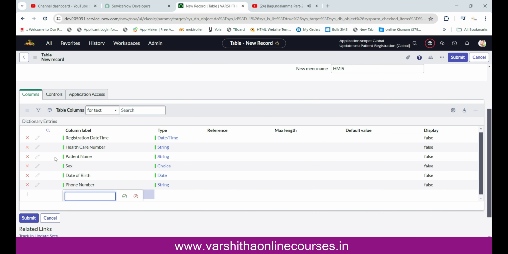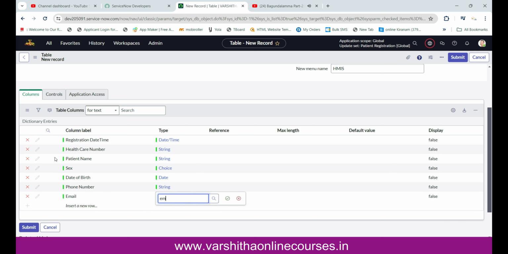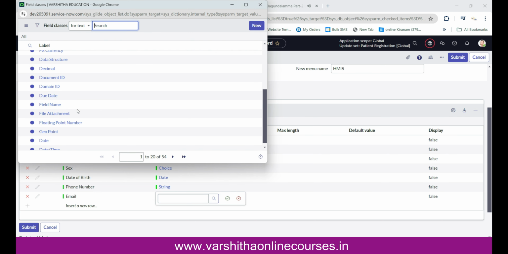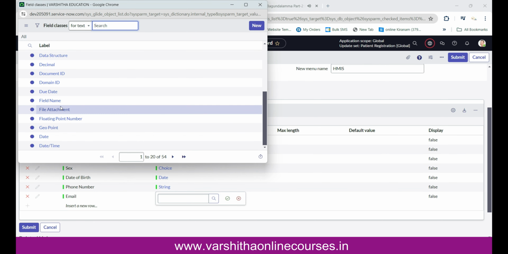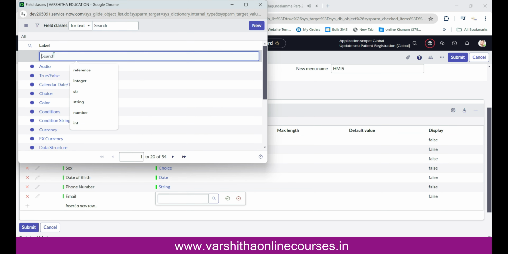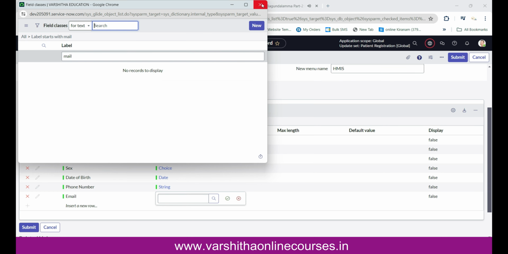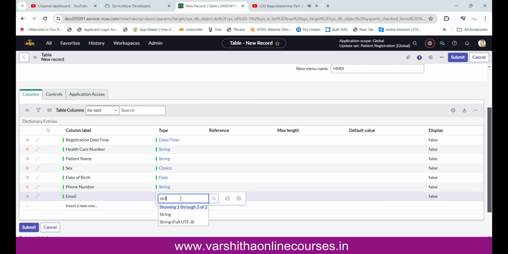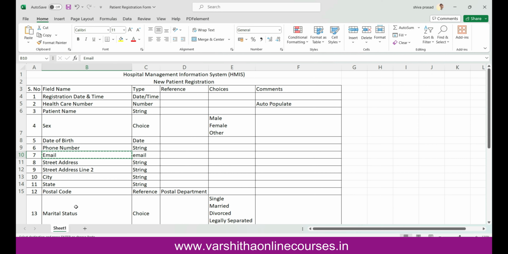So it's your wish, you can create your own types, and as per your requirement as a developer, you should create your own. Field types are there. For example, email is there. As of now email does not have any proper field type, so it is better to give it as a string only. The reason is that in an email you may give special characters, letters and numbers also. So that's the reason you had better provide a string.